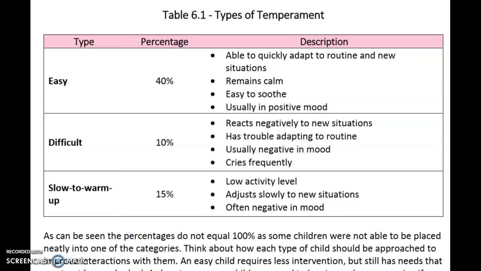So if they're put in an abusive situation, they may cope with the world negatively. If they're exposed to things like drugs and alcohol, they may pick those up as coping skills to address some of their difficult temperament, whereas an easygoing temperament in the same environment may not necessarily pick up those ways of coping because the same stressors don't impact them in the same way.